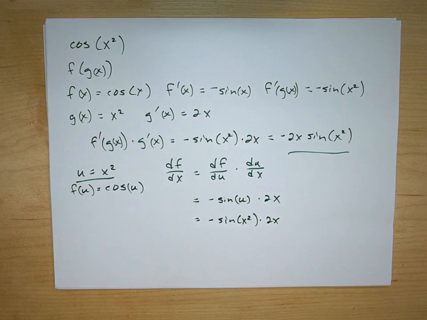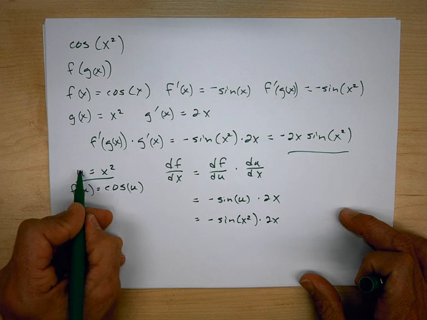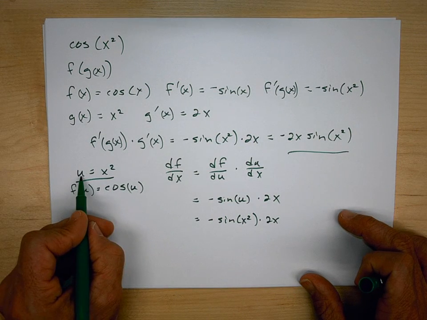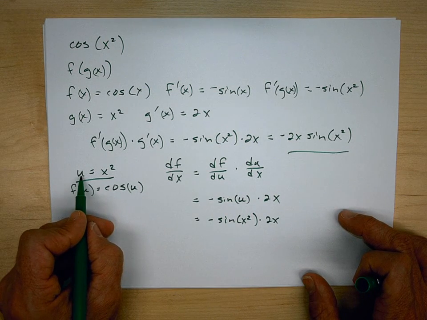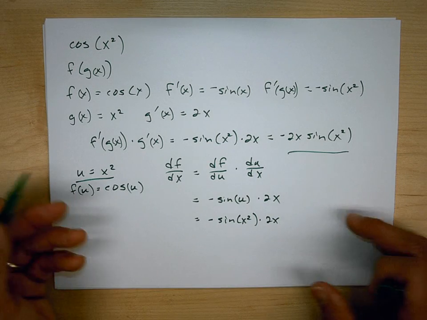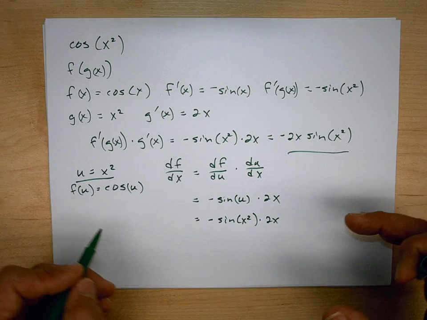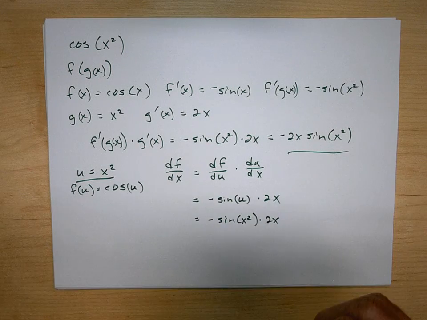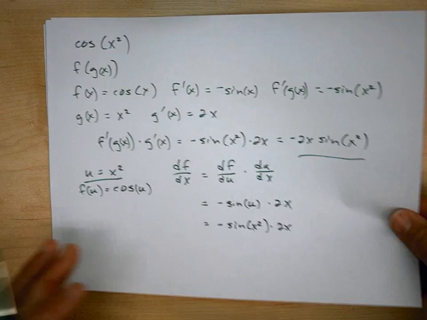So I just wanted to show both of these notations because I think sometimes thinking of the inside function as something like u makes it a little bit easier, because now we're just doing cosine u. It seems more like two separate functions rather than a function of a function. Okay, so there's that example. Let's go back to, what was the other? There's a couple more that we wanted to look at.